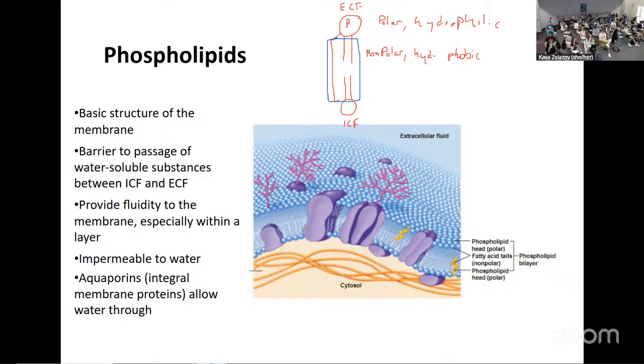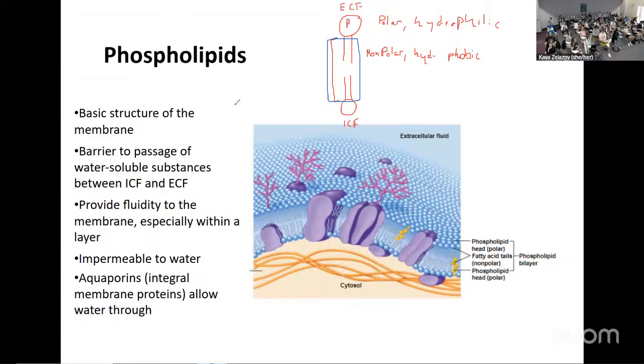However, unless I tell you otherwise, our imaginary cells are little circles that we draw. We're going to assume that they have a protein called an aquaporin in them, creating a passage for water. Okay, that's going to be important for when we think about like the process of osmosis, right? Most cells, effectively, water can cross because of this other type of molecule that's present in pretty much all of your cells with a couple exceptions in the kidneys. Okay, so we'll talk about exceptions to this in A&P2 when we get to the kidney.